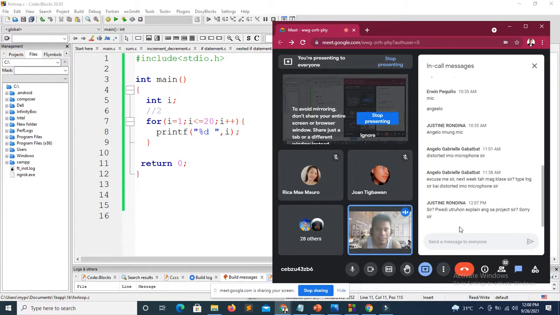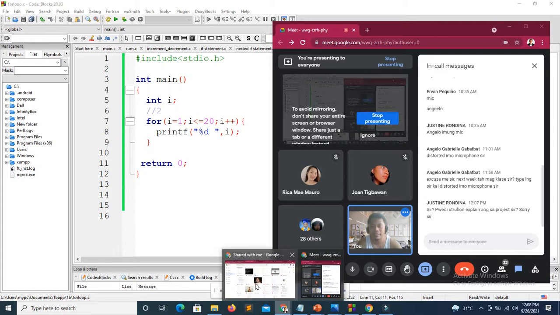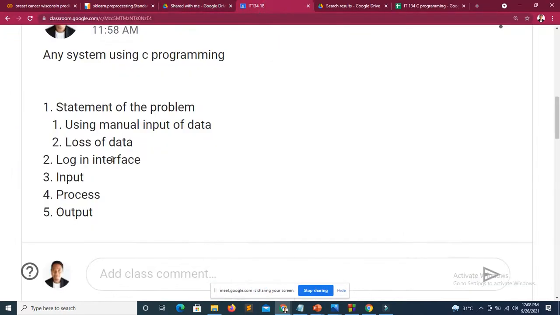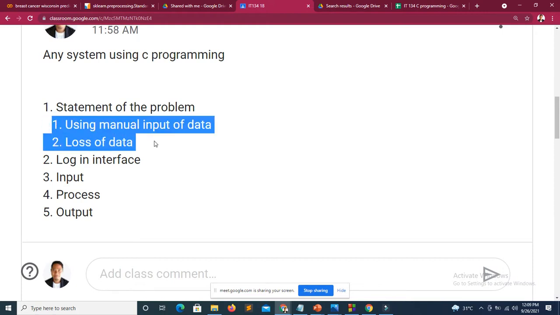Okay, so kinsay pwede mo explain ang sa project. Sorry. Okay, hold on a second. Okay, so as a project, yes, we have the statement of the problem. So, ang sample sa statement of the problem is kaning duha. Okay? You need to find the problem and then solve it using your system. Okay? Statement of the problem is the problem that you're going to solve using the system.